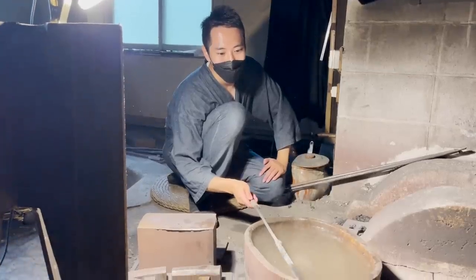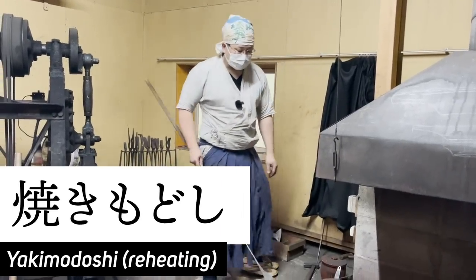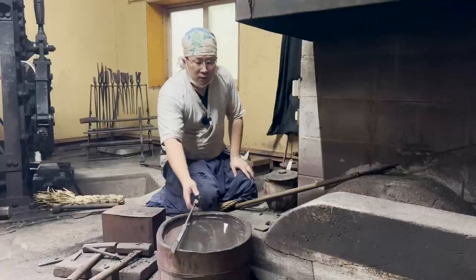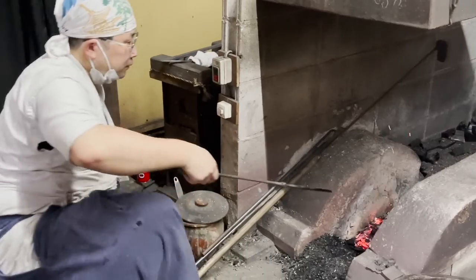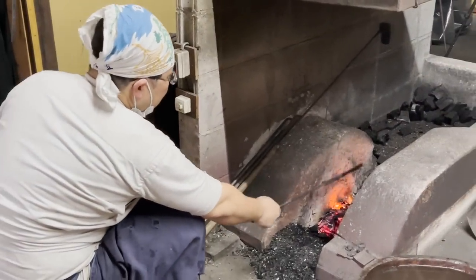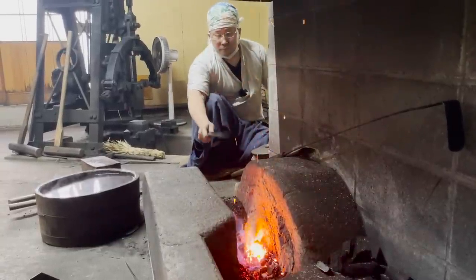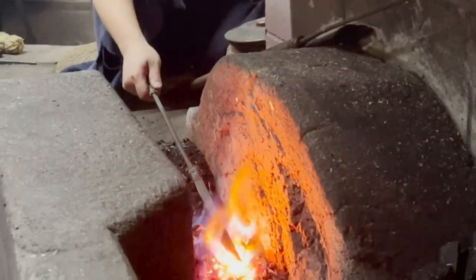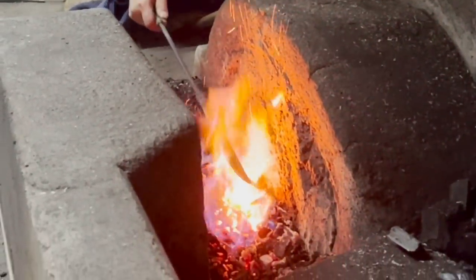Before polishing the knife, the process of reheating called yakimodoshi is necessary. The steel of the knife is currently expanded with much stress applied to it, so it is fragile and will become nicked if polished immediately. In this yakimodoshi process, the blade will be reheated using heat that is about 180 degrees to relieve the stress in the steel. With processes like annealing and reheating, it was interesting to know that steel that seems very firm and strong is actually delicate and fragile.